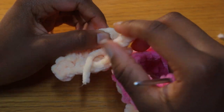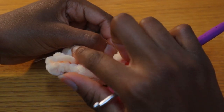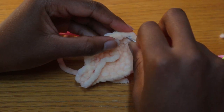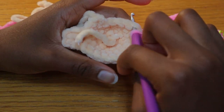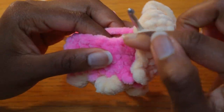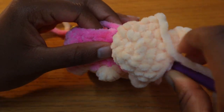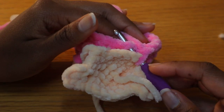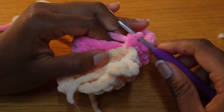Flip your head around so that the ears are facing you and the fastened off area is behind you. And you're going to stick your hook into the stitch exactly like that. Now go into the next stitch of the body. You see, that's the next stitch of the body. Stick your hook into that as well. See how they both align? Very nice. Yarn over and single crochet them together like so.